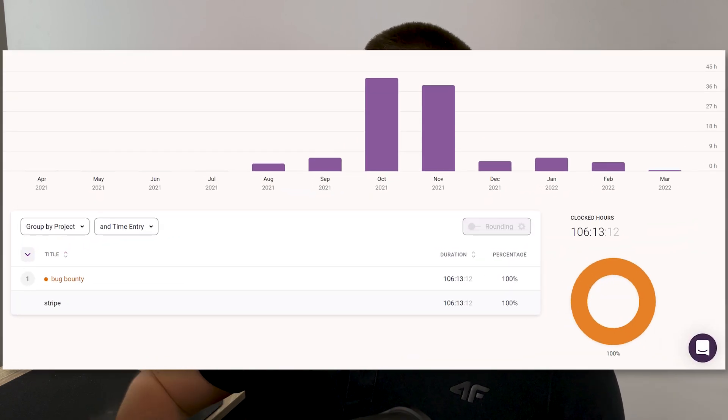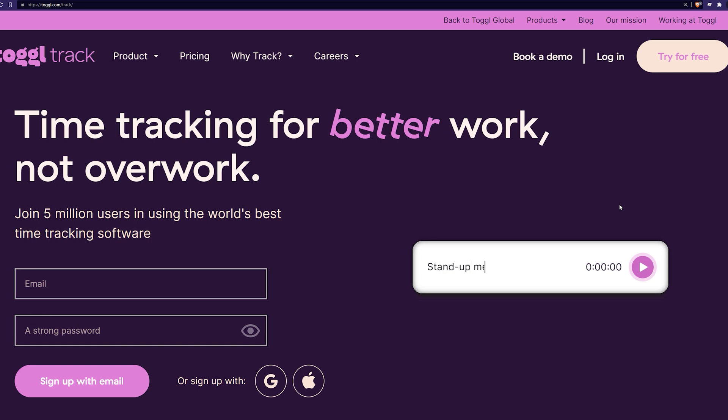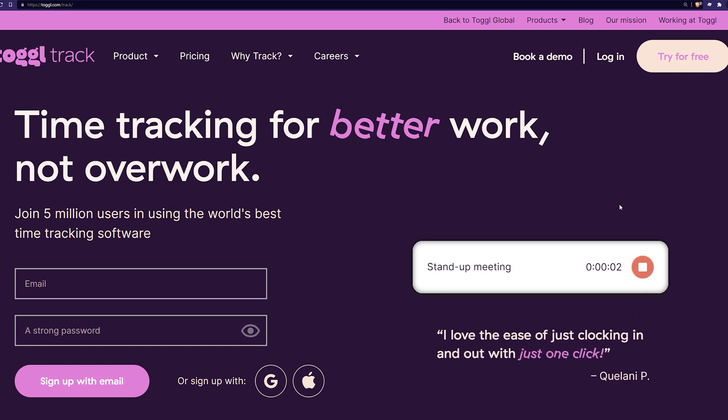The final number of hours I spent is 106. Many of you have been asking what tool I use to log my time — it's called Toggl Track. I use it every time I do something related to my company, because it's useless to know how much I earned if I don't know how much time it cost me. I recommend using Toggl to better judge whether something is worth doing. You can also log time at your job to see how much you actually work in an 8-hour workday — I can guarantee many of you will be surprised.